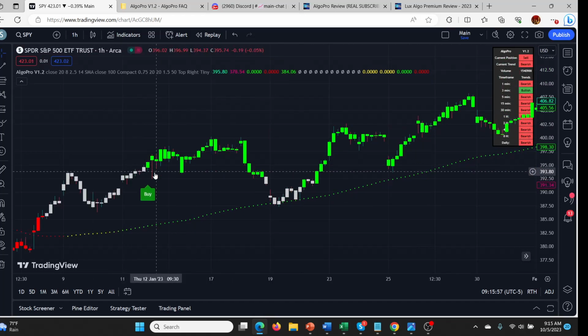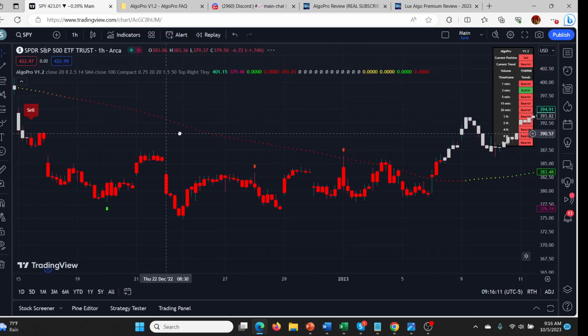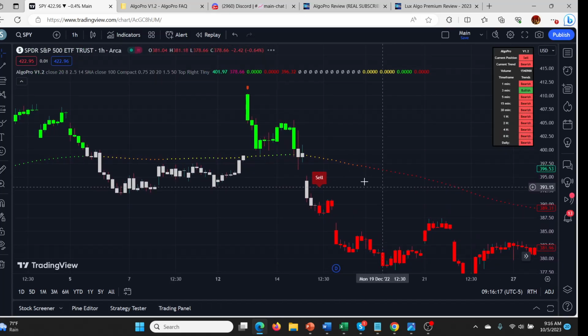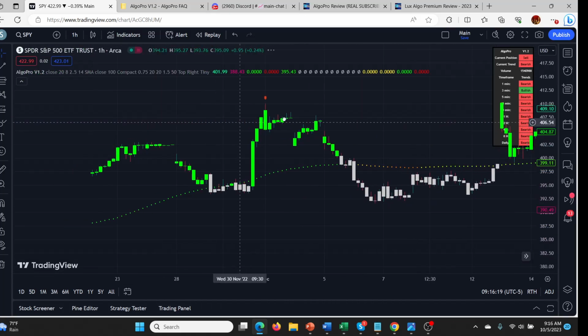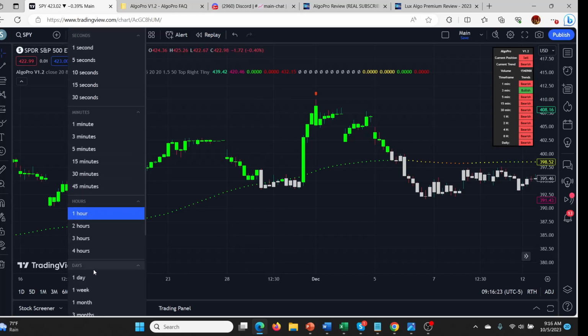Just having a look. This one would have been pretty good. Probably would have stopped out though, just because I don't think that the profit target would have been hit. So you probably stop out down here somewhere. So it wouldn't have been a great signal. This one would have been pretty sweet. Come down here. So you can see these are not nonsense. These are pretty solid. So that's the 1 hour. Let's look at the daily really quick.